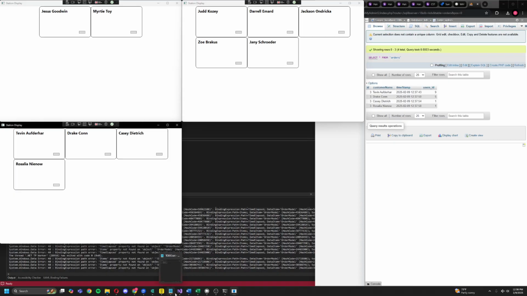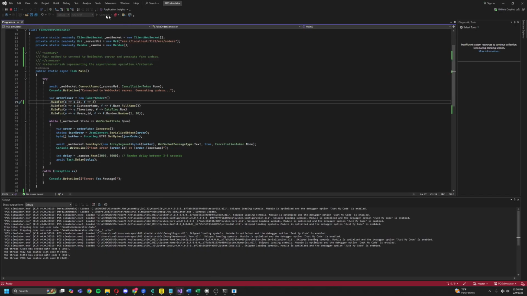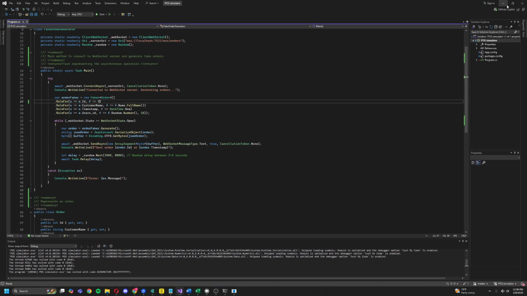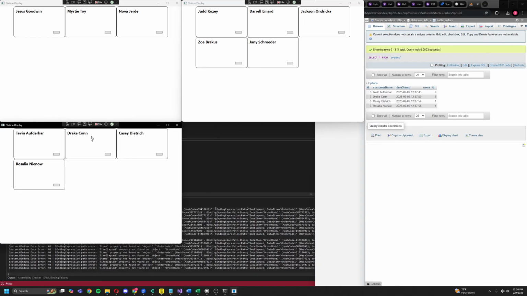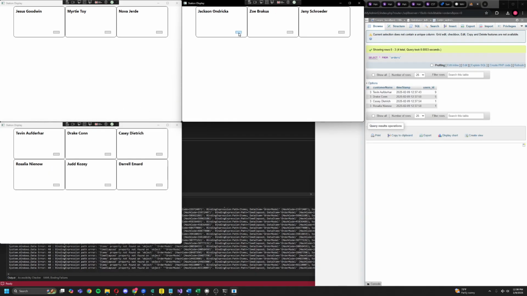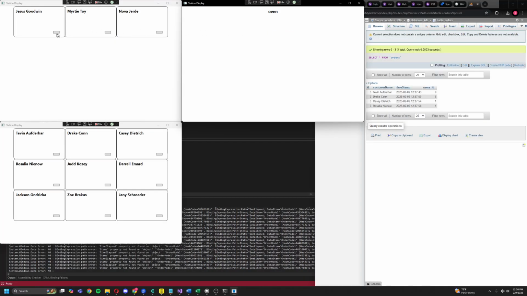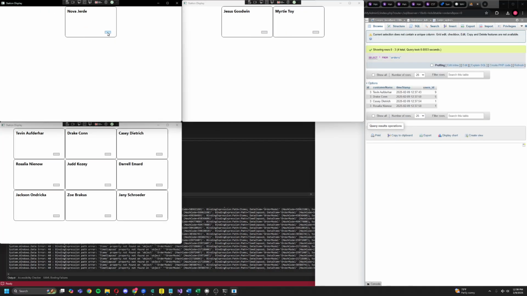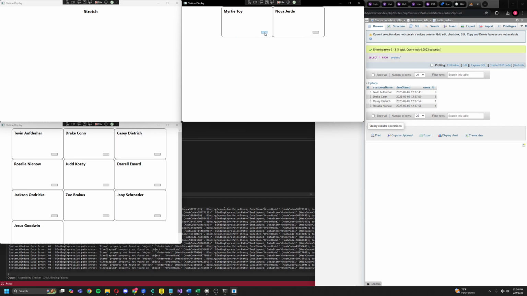But that is as far as I've gotten. So I'm actually going to stop running the POS simulator before I get overrun with orders. But yes, all of these orders are in the Expo station now, just ready to go out to customers.